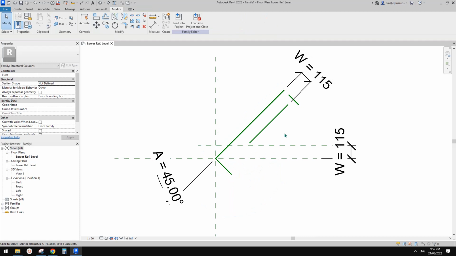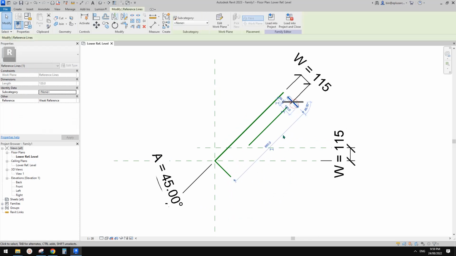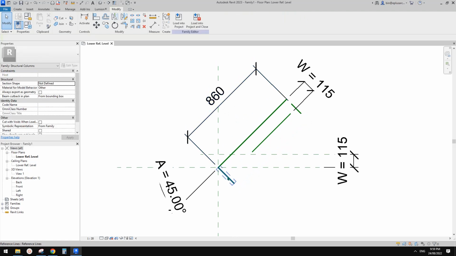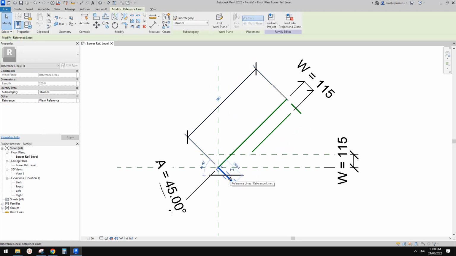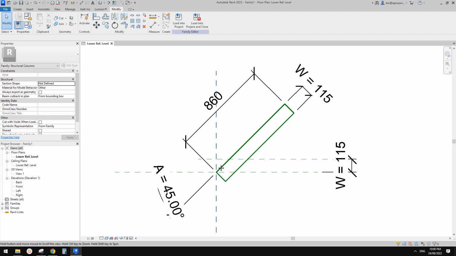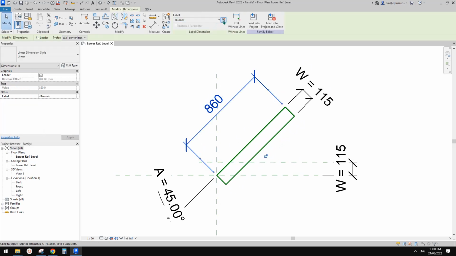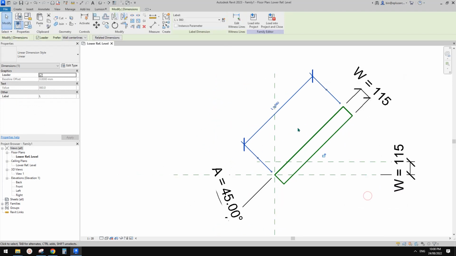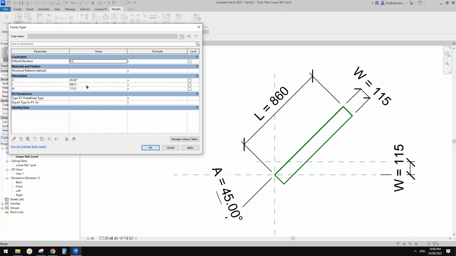Okay, so now I'm going to select this point, create this. So this can be the length. And also, maybe I'll just leave it for now. You can also trim them to make it look nicer, but it's not necessary. But yeah, let's just do it. So this I'll call length, L, and I'll just have a test. So L 900 and see what happens.